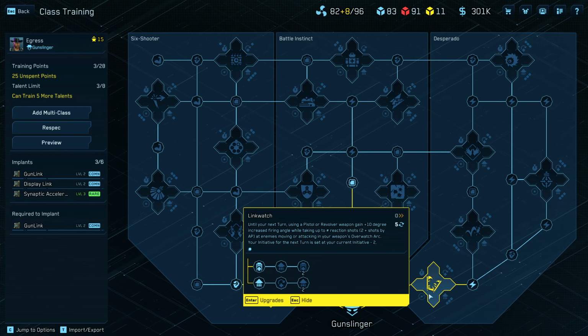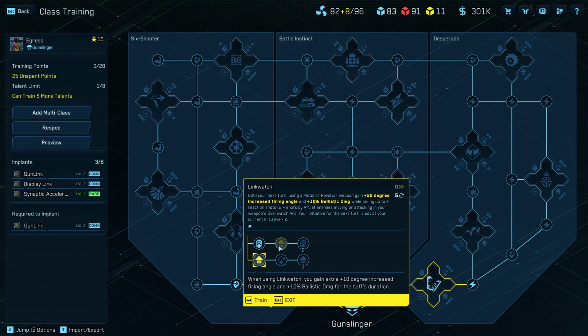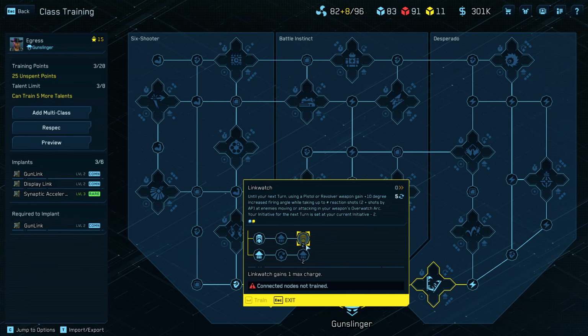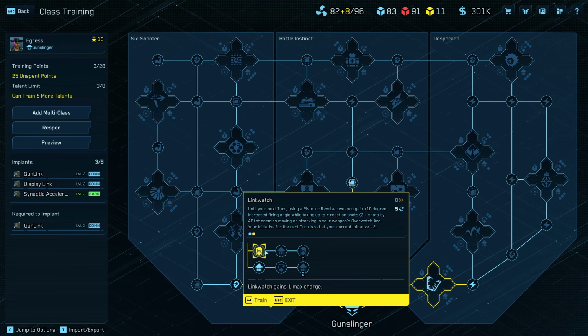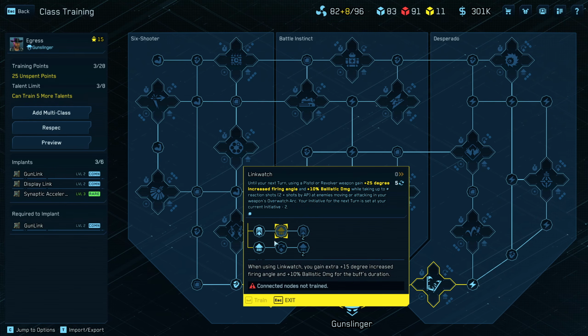So that's pretty sweet. And if you're going to learn Link Watch, you probably want to take +1 charge. I would say that's pretty useful. As for increasing the Overwatch arc and increasing the damage, I think these are relatively low value. I wouldn't shell out all the way for the 3rd charge here. Cooldown, probably not either. I would probably skip a lot of these late game things, but I think the +1 charge here is really good. And then you maybe want to pick one of these.